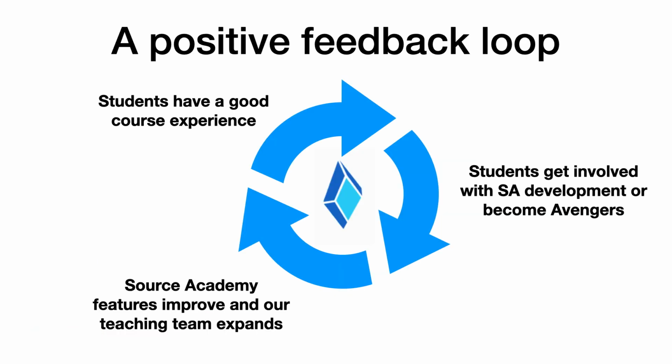What we found was that the community that was created around the Source Academy was in a positive feedback loop. Students who had a good experience in the course, who understood and enjoyed the material and wanted to contribute, would get involved, either as developers on the Source Academy or as student teachers. And they would improve things. They would improve the course or the Source Academy, which would then lead to students having a good experience in the course. And around we go.